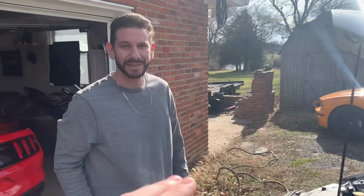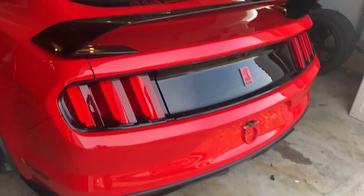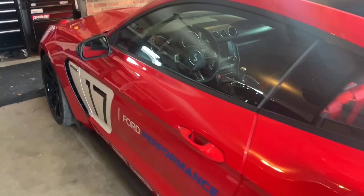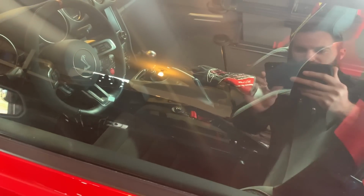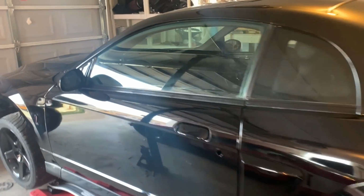So this is why you guys need to go follow his channel, Serpent Stangs, because behind him, check this out. There is his GT350R. There are no tags on it because it's pretty much a track monster. This thing is beautiful. And then you have one of these guys here. I've been working on this thing for about 6 years. I actually bought this car as a shell. At the time, this was my dream car, 6, 7 years ago, and I couldn't afford one, mostly because banks wouldn't finance them because they're so old. Banks were like, why is this $20,000? It's because they hold their value.